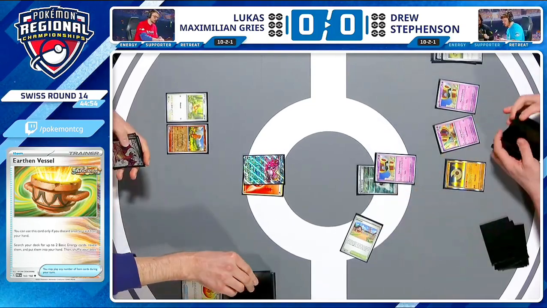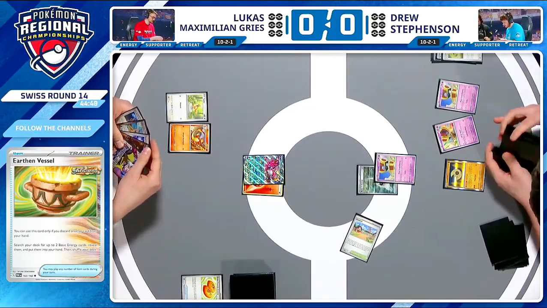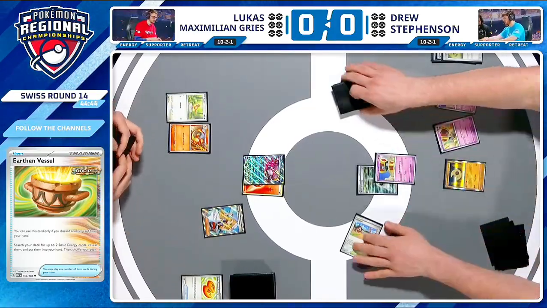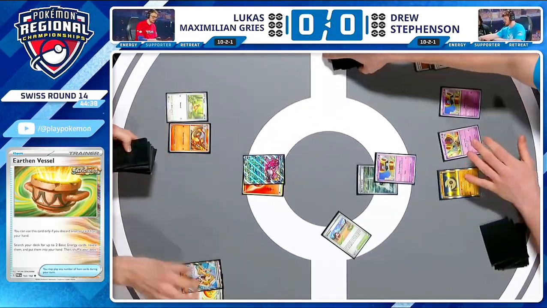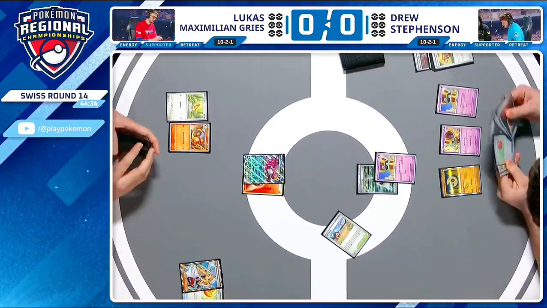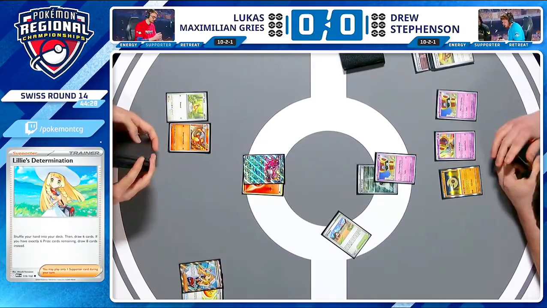But here we see the minor error running for the Gimmighoul, finding those 2 fighting energy, thinning the deck even further to find some required pieces next turn, passing over to Lucas, evolving into the Charmeleon, Lillie's Determination for 8. Lucas will need to start finding some of these pieces like Rare Candy, like the Pidgeot ex, to start really going and finding the pieces needed to put some pressure on Drew's board.